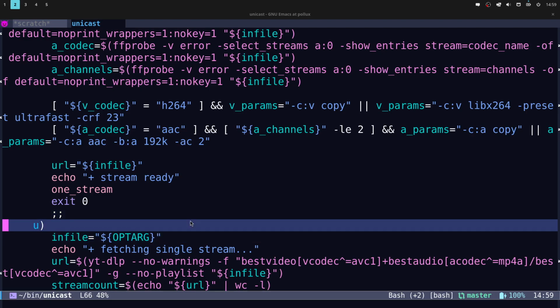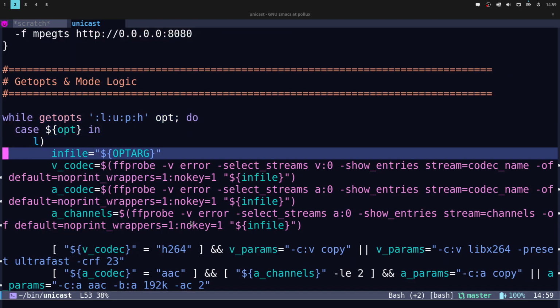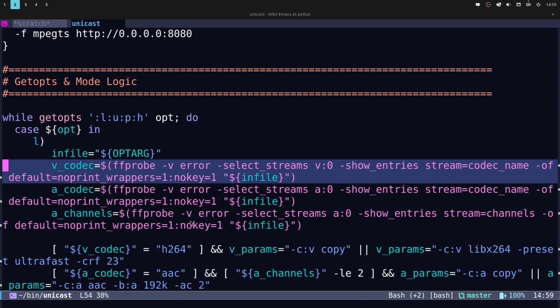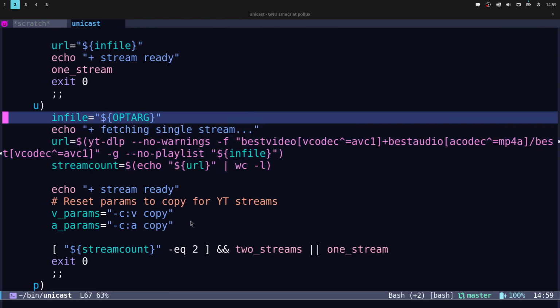We got the -U. The -L checks the local file using ffmpeg, as I said, and checks if the codecs are correct to stream, and if not, re-encodes. The -U option gets the URL, which is the URL you pass to the -U option.